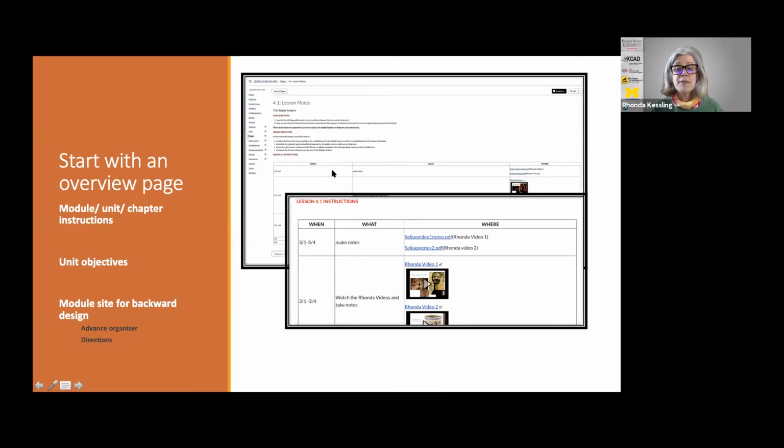These are the objectives. And then it's just a chart. When are you supposed to do this? What are you supposed to do? And where do I find it? And so, here it is, watch the videos. And then the next one is read, when do I do it? Read these PDFs, and then the PDF links are right there so that everything is right there. All they have to do is what am I supposed to do, and where do I find it? It's just that simple. And to be able to simplify it for students is really going to help them be much more successful, to know exactly where they are and to know where they are in that process.